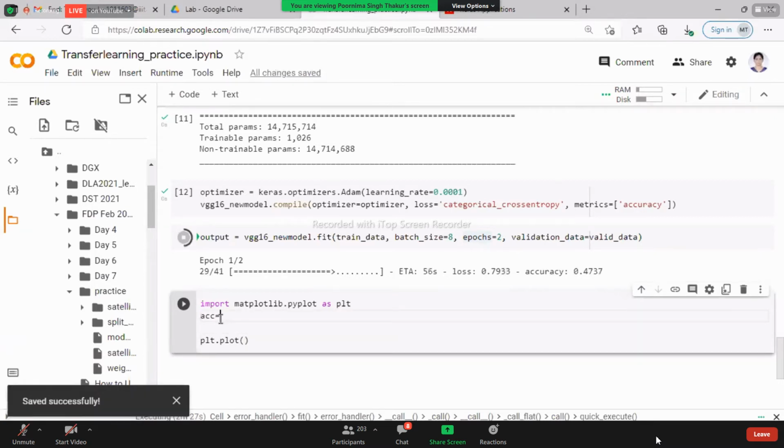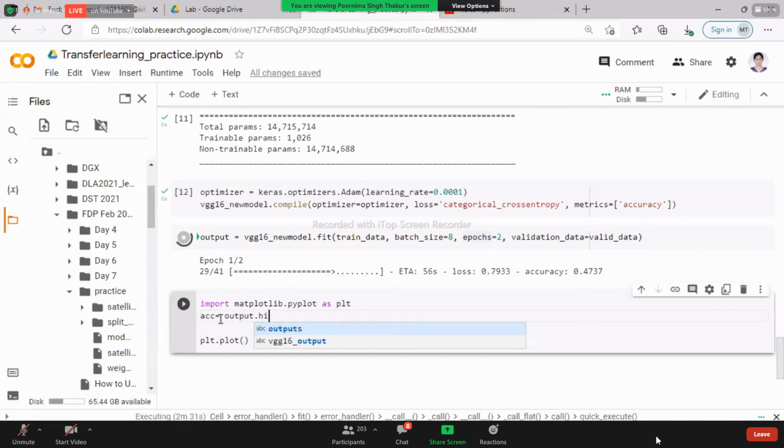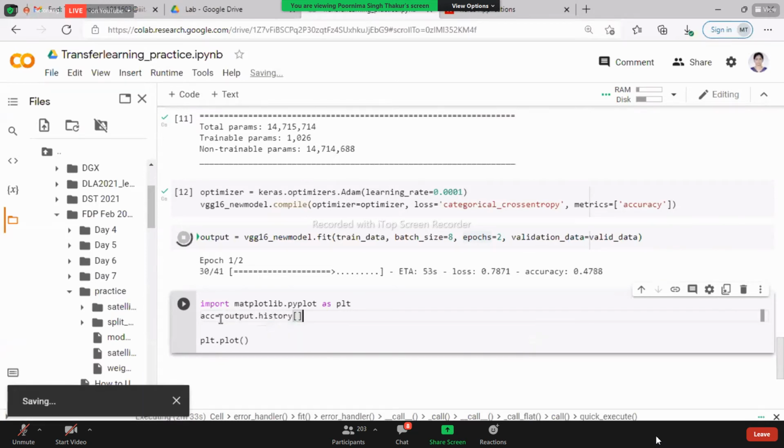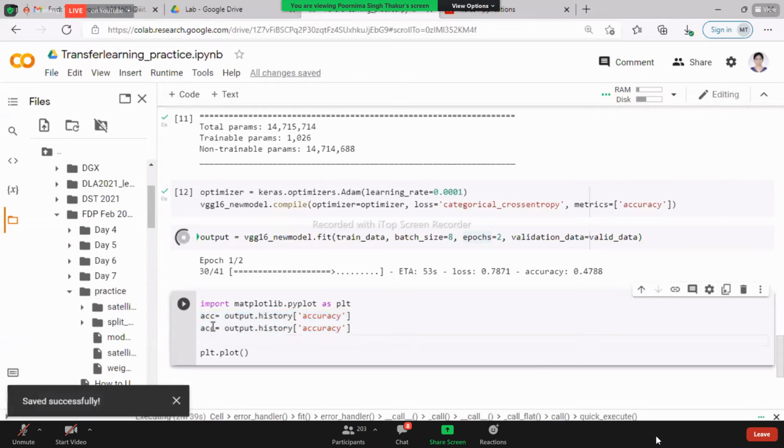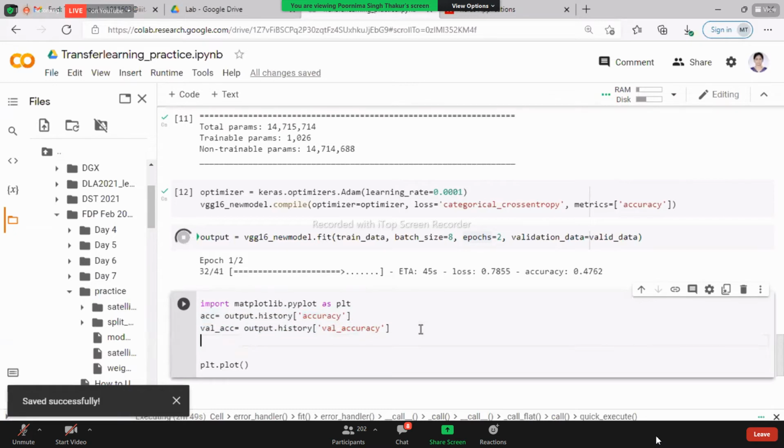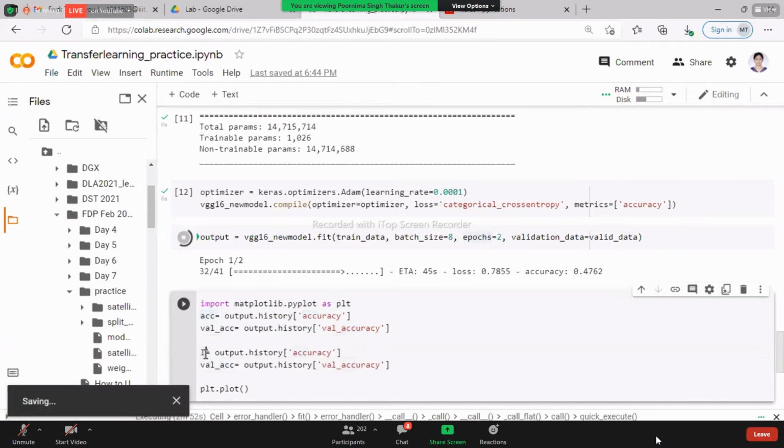First of all, for accuracy, we will access it from output.history. Here we have the variable as accuracy. Similarly, we will access validation accuracy. The same way we will access loss and validation loss.